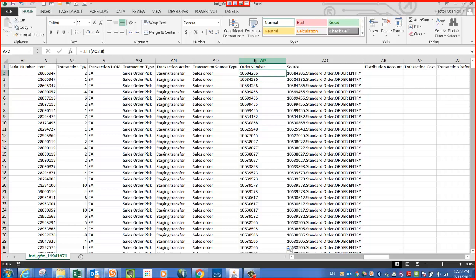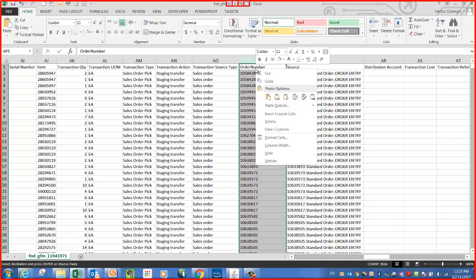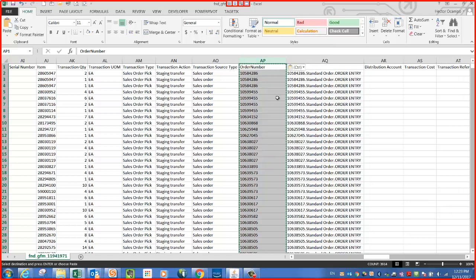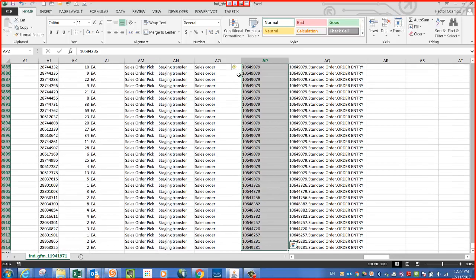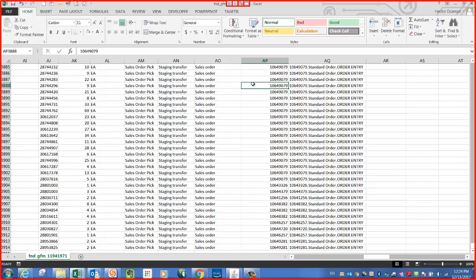Then because you want to be able to format this as a number, I copy this and right click and paste the values, to get away from the formula that we typed, because that was preventing us from converting that to a number. Alright, so now you have these little green marks here. You just click down and select it all and convert this to a number. There you go.